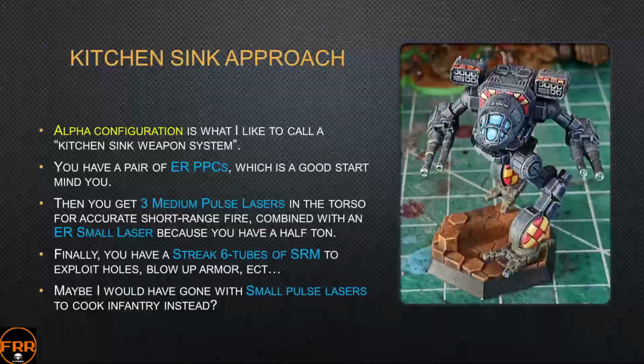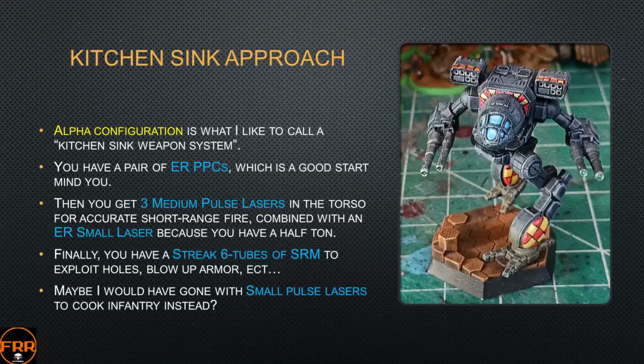I would like to call Alpha configuration a bit of a kitchen sink weapon system design. You get a pair of ERPPCs, one in each arm, which is a good start. To back this up, you get 3 medium pulse lasers in the torso for accurate shorter range fire, with an ER small laser because you've got that half ton. Finally, you get a single Streak 6 tube SRM to exploit old blow-up armor and do all sorts of funny things. I'm not sure, maybe you could have gone with some small pulse lasers on there to kill infantry to be even more kitchen sinky. It's still very nice, and it's going to do a good job at what it does.